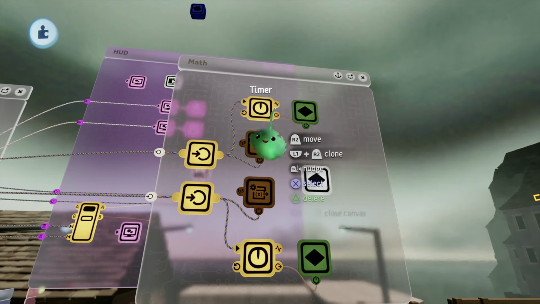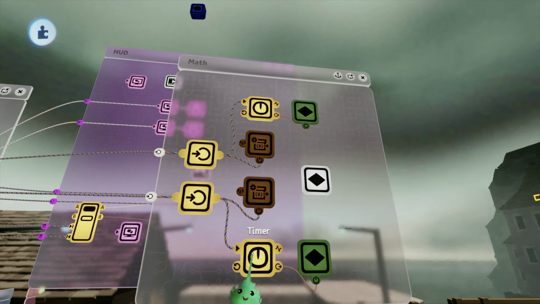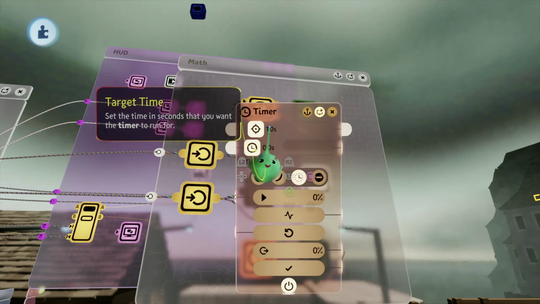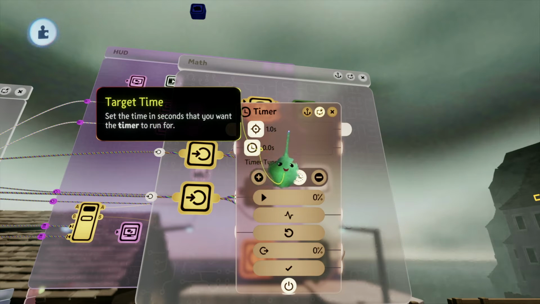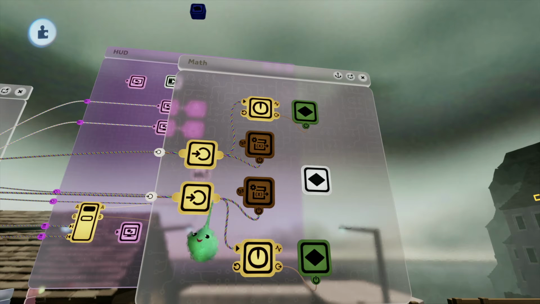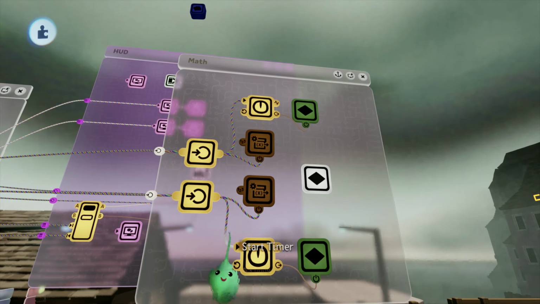And you may have noticed these weird timers I've got on either side. Timers set to positional, 1.0 seconds is the target time, and you may be wondering what they do. Well, I've connected the outputs of both these nodes to the start timer port.